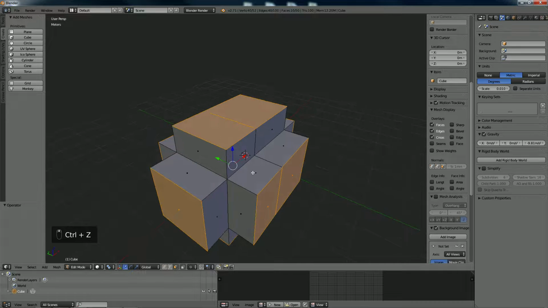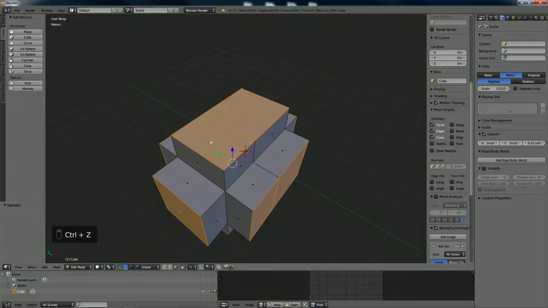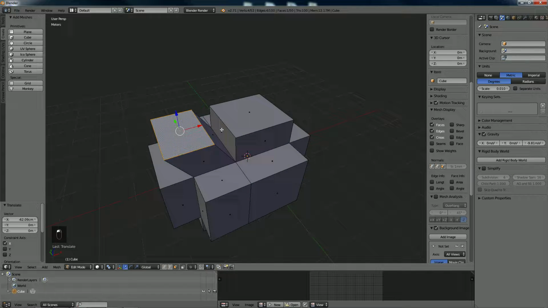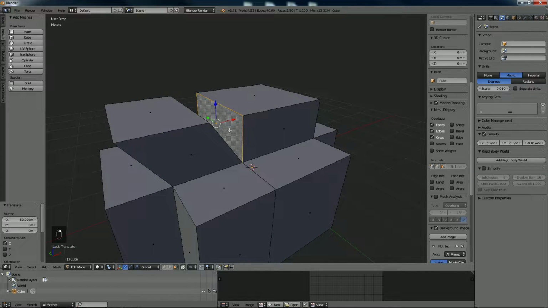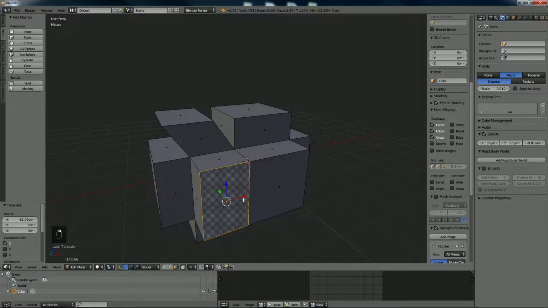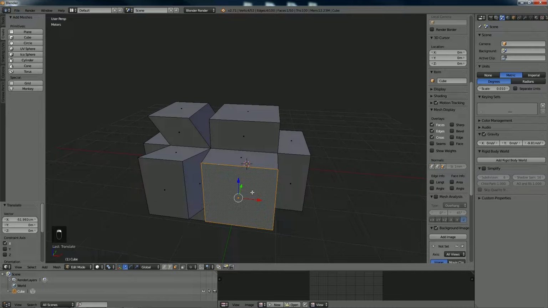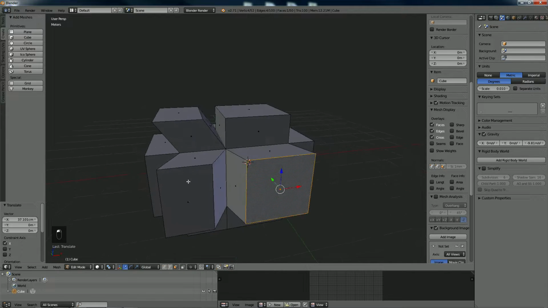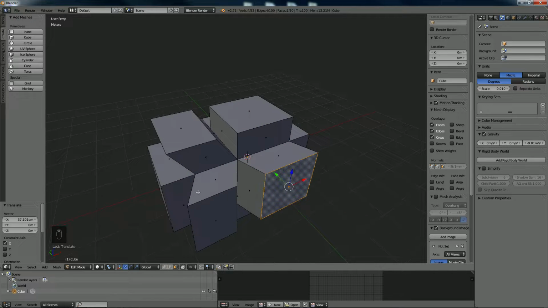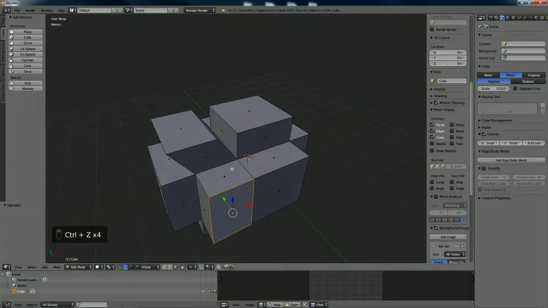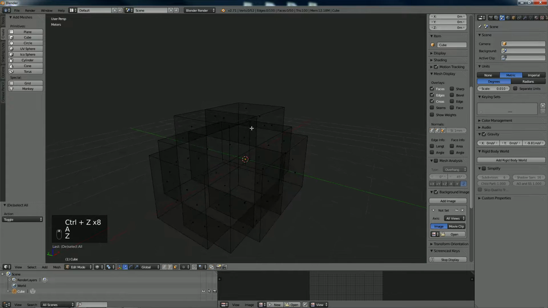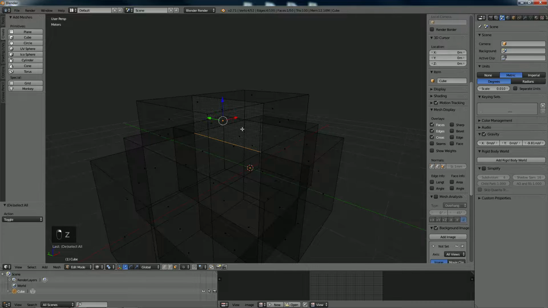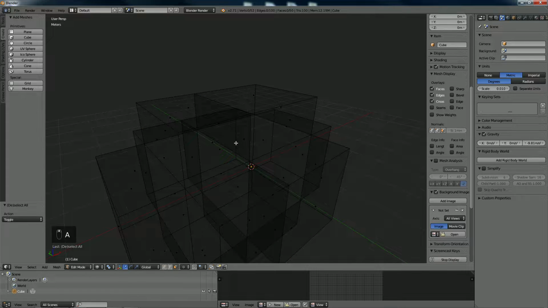Another thing is when you extrude each face separately like that, you will have faces in the middle. Depending on what you're doing, it can cause some issues. So you can always go around and delete them. If you want to delete them, go into wireframe mode, and you can delete them.